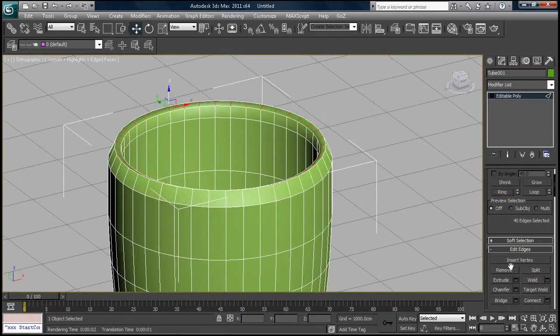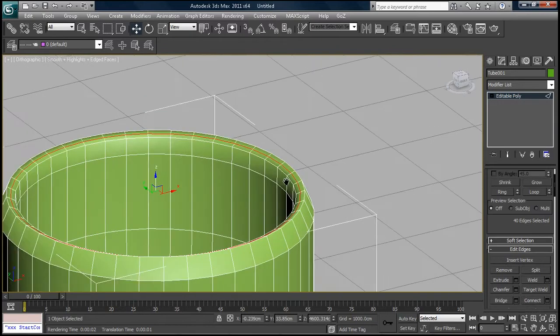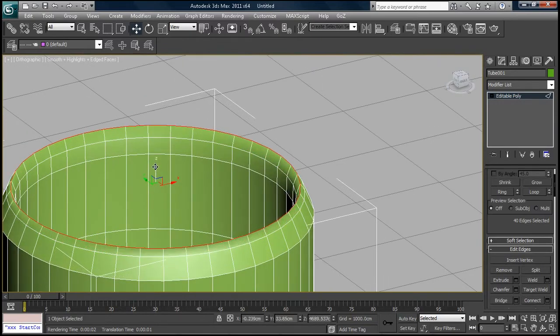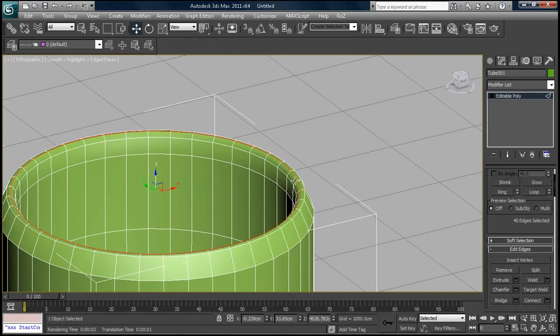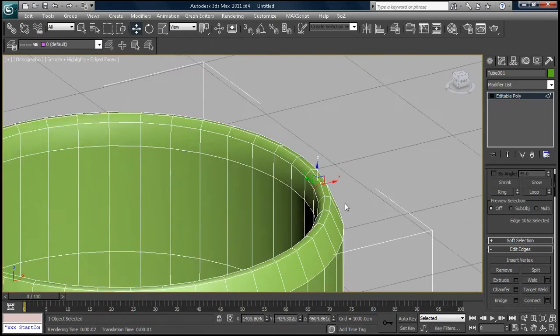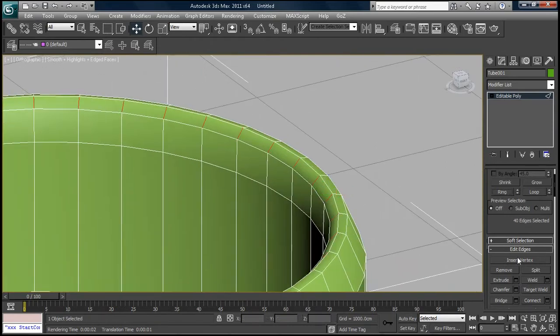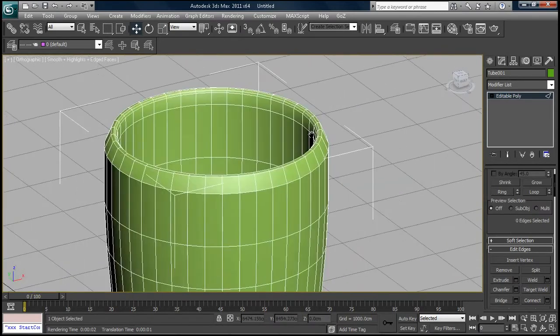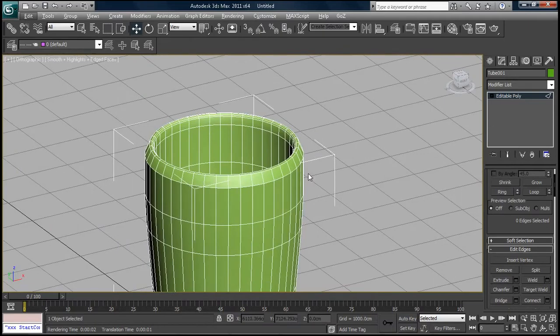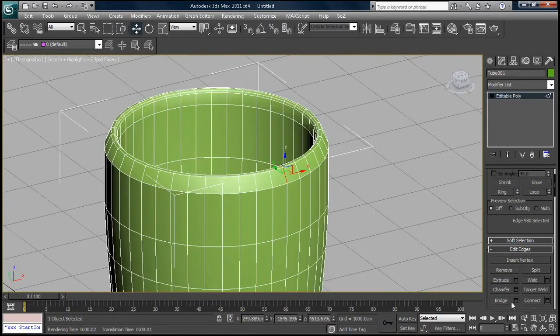So ring that. We're gonna click on connect, and then we're gonna drag that up a bit more. Okay, not too much. And we're gonna click inside of this little one. Click on ring again and connect again. So what we have is that top of the glass. What we could do is click here, click on connect, click on ring and connect again on the top of the glass here.